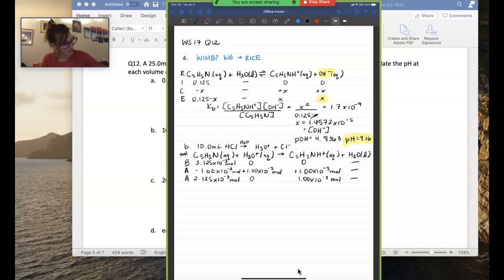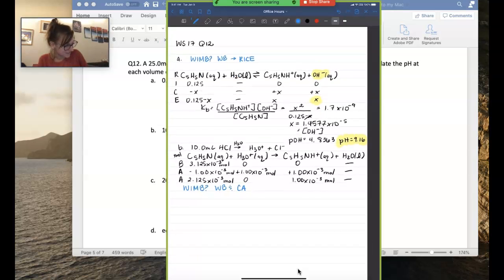So the first letter of A is what you've added here. This is actually what's added, but how does it affect the other key ingredients in our equation? And the second letter of A stands for what's left over after the addition, after the reaction has taken place. Now is when you ask yourself, what's in my beaker at this point? And what's in my beaker is pyridine and its conjugate acid. So we can say weak base and its conjugate acid, which are the key ingredients of what type of solution? Of a buffer solution. Good.